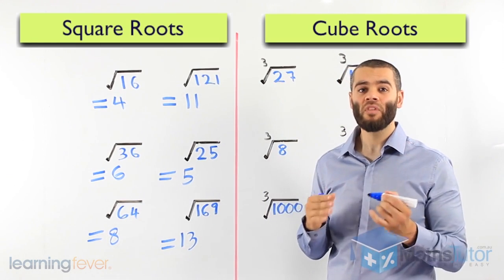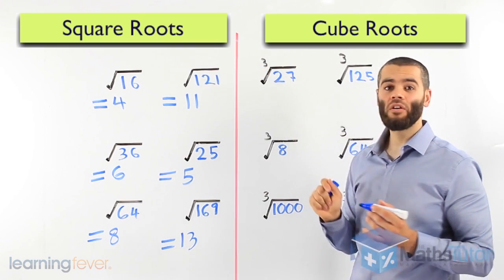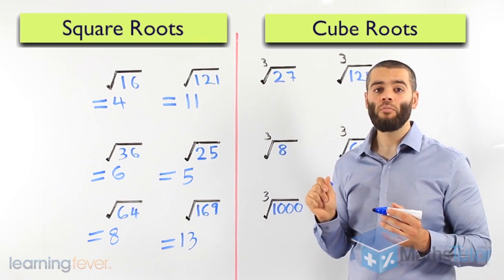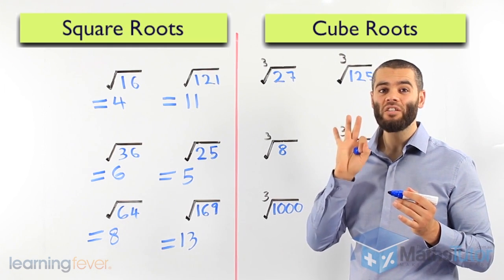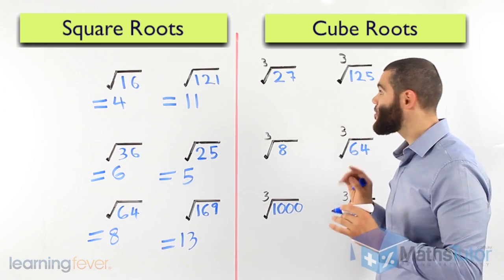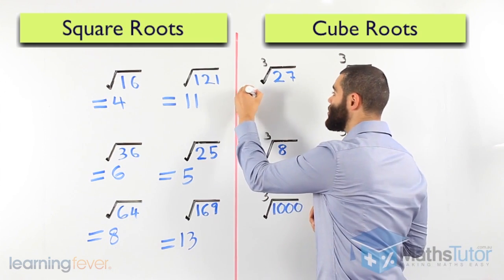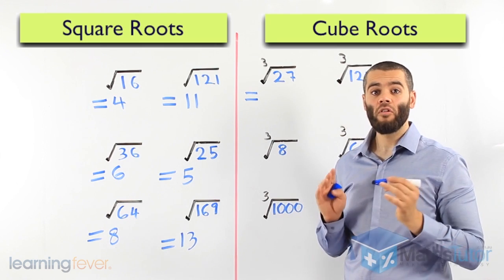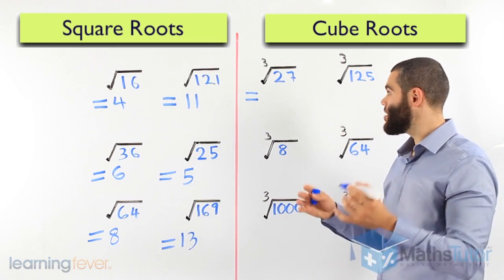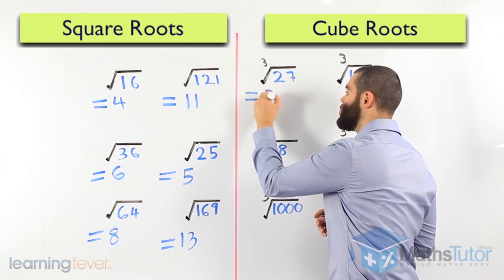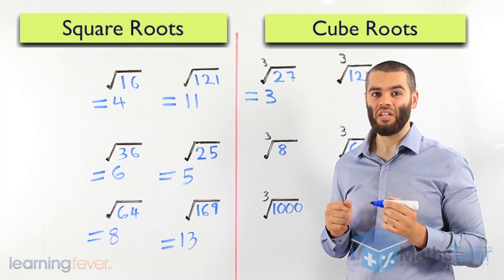Now let's move on to another concept, which we call the cube root of a number. The only difference is that it has a 3 on top. So whenever you see a 3, you know straight away, I'm looking for the cube root. Now what does a cube root mean? It means what number multiplies itself 3 times. What number multiplies itself 3 times to make, in this case, 27. So the cube root of 27 is 3. 3 times 3 times 3 is 27. 3 times 3 is 9. 9 times 3 is 27.